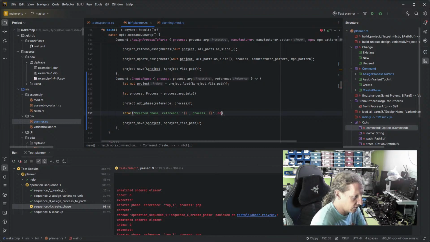With the reference in the process. But of course this is going to be a bit of a problem, because unfortunately we pass both the reference and the process over to this add phase thing.